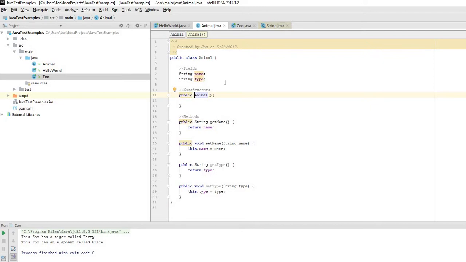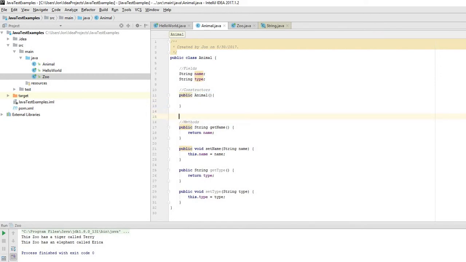The only reason that you can override this default constructor is if you want to actually do something, like you might want to set one of those fields to have an automatic value, or you might want to create another constructor to give calling code various options how they might want to create this class.